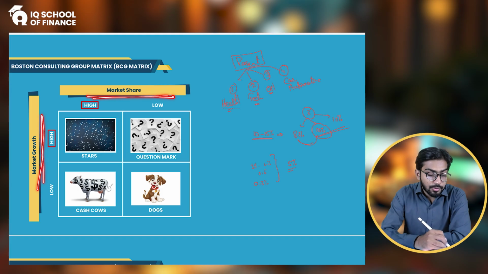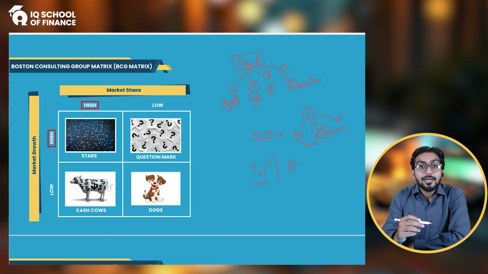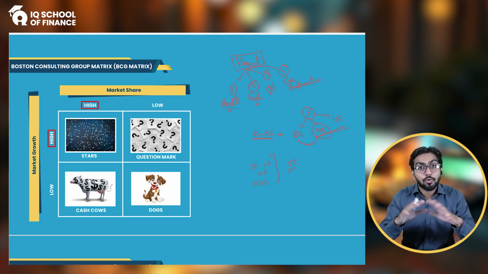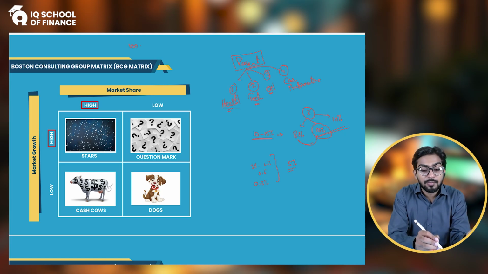And then the other thing, you are going to see the market growth. That means at which rate the market is going to grow. Market means, for example, your market is now 1000 customers. And in the coming year, you are expecting that the customers will increase to 2000 total customers, overall market. Your customers, your competitors' customers, all combined, it is going to be 2000 customers. That means that the market is going to grow from 1000 to 2000. It means that it is going to grow by 100%.